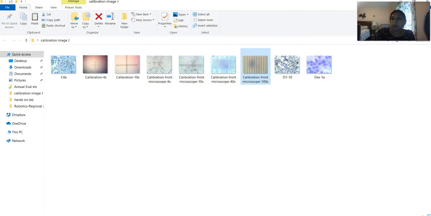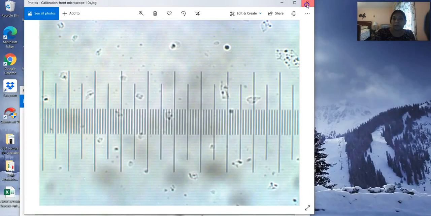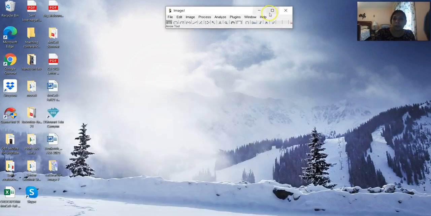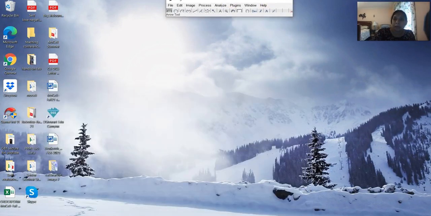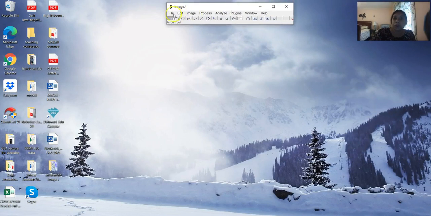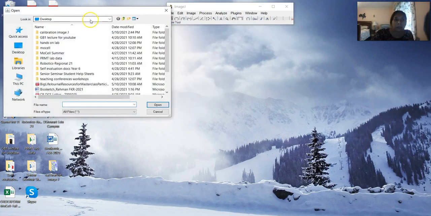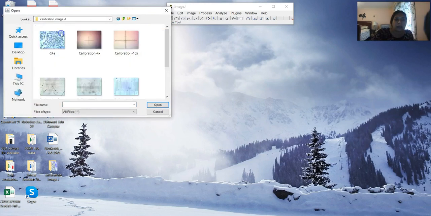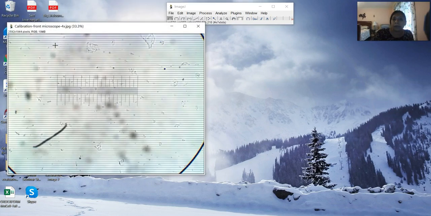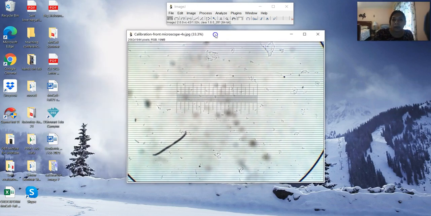So let me show you how that would look in ImageJ. In order to use these calibrations in ImageJ, you do need to know the stage micrometer's own length, and what each one of those stage units is worth in actual physical distance, in micrometers. Here I'm going to show you how we would work with this. First of all, I'm going to open this image with my 4x objective lens. Here is my image.